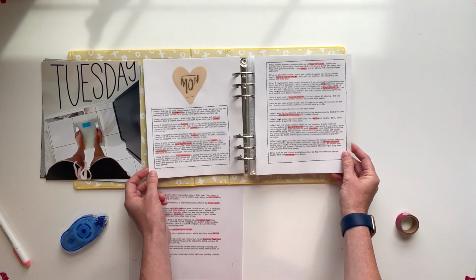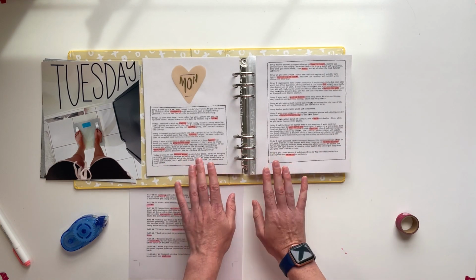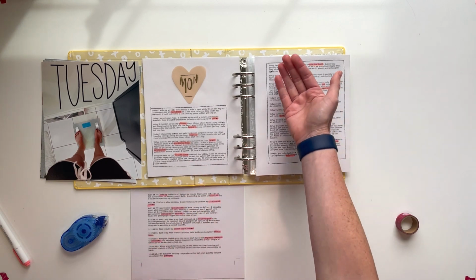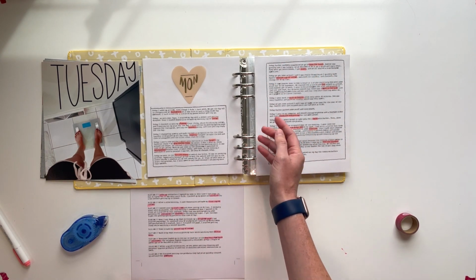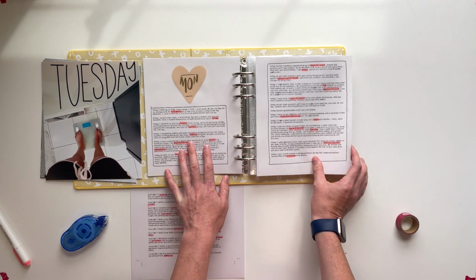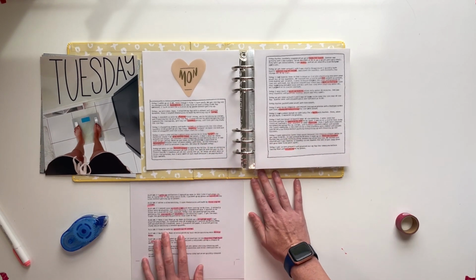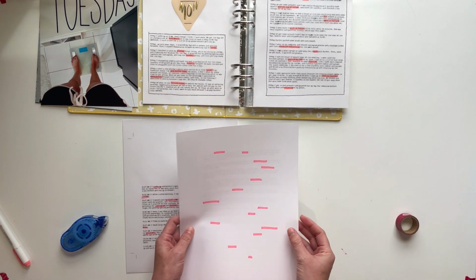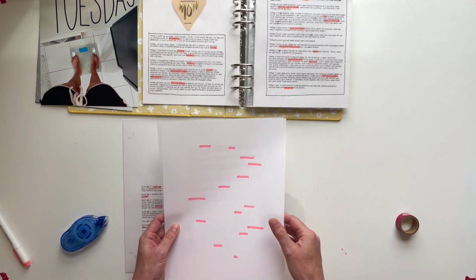So my journaling is going to be like this in here, a full page spread. Because it's so white with the contrast of the black, I'm considering moving something in between here, like a photo or something, but I haven't decided yet. So for now, I'm just going to go ahead and put all of these together and get everything done. So I am going to continue my assembly line approach.